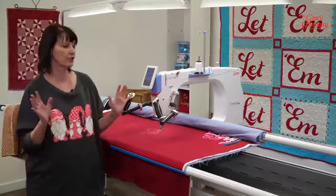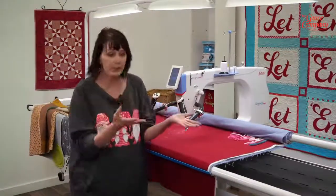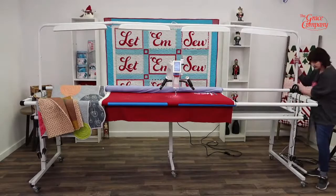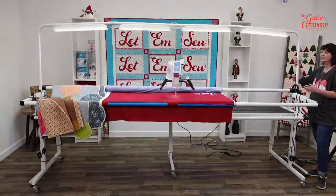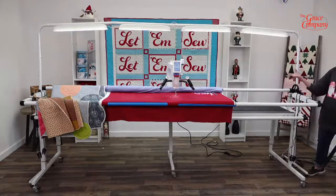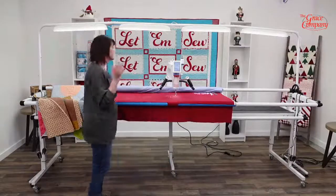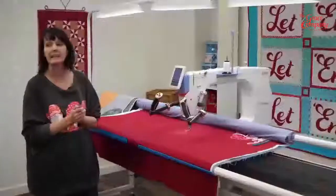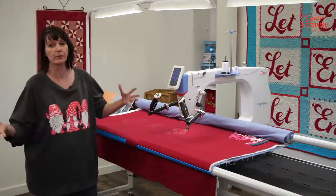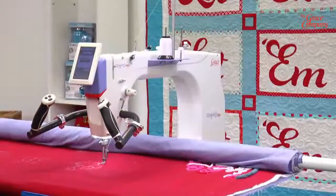Then the other thing I wanted to talk to you about is how important the light bar is to your system and what an important feature that is. I'm just going to go over here and turn it off and on and show you the difference it makes. Now, it's on casters, which is awesome because you can move it back and forth and even change it to your work table where you're cutting your fabric out and use the light bar there as well. It's an incredible deal and an awesome opportunity to get a system that works really well and is so smooth. And you get that nice quilting space because of the throat. It's 21 inches long.